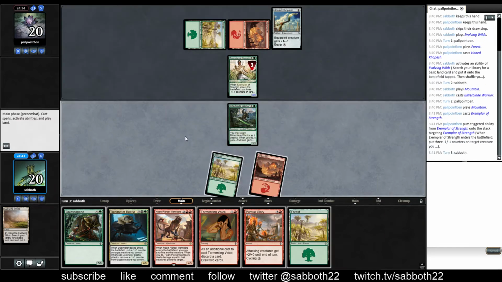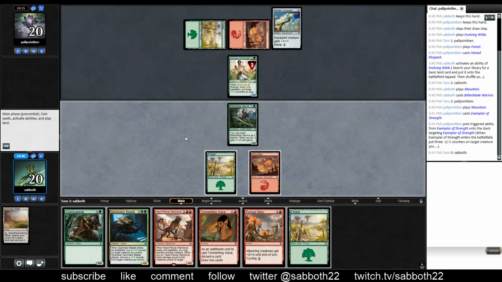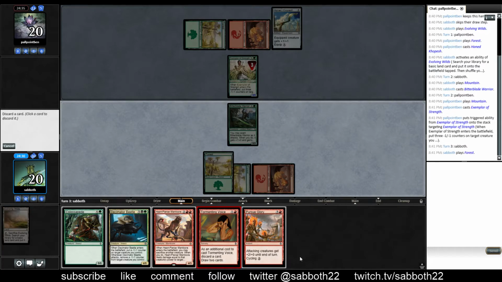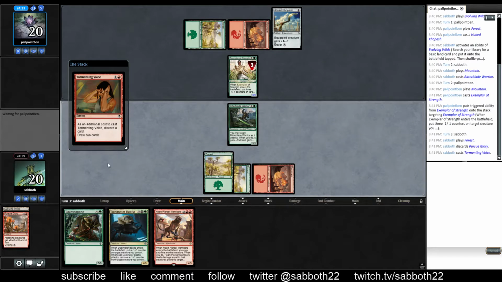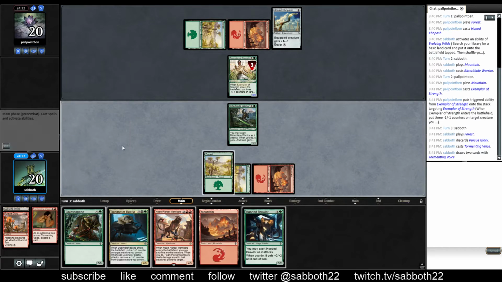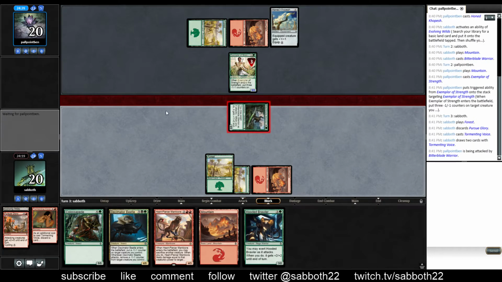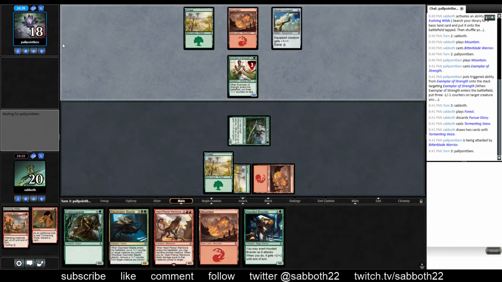Oh, can we kill that thing? Exemplar is one of the best 2-drops you can look for, and there's a narrow window to kill it. Let's see. Okay, well, I still like just discarding Pursue Glory here to be pretty mana efficient. And I guess we just attack, because they certainly have the play where they equip the Copish and attack for 3. And we can't block that anyway, so we might as well get them to 19 instead of 21.